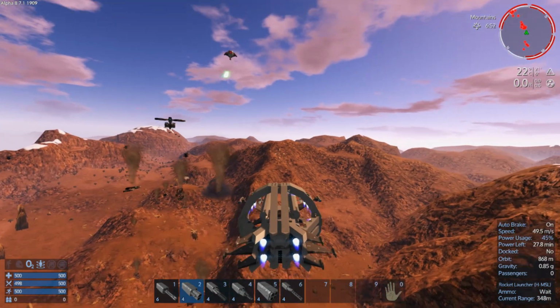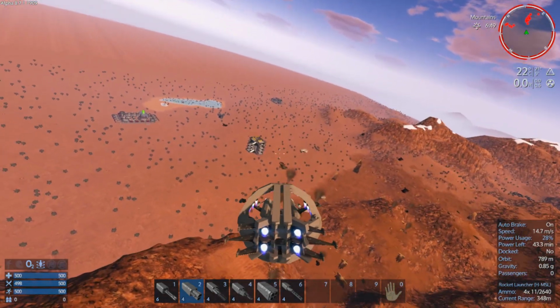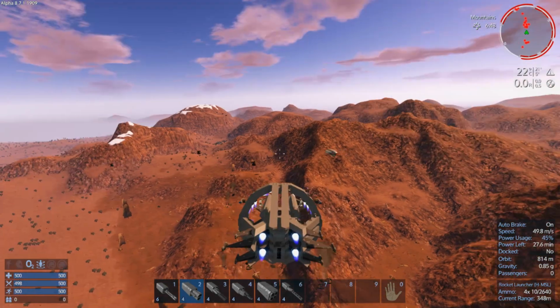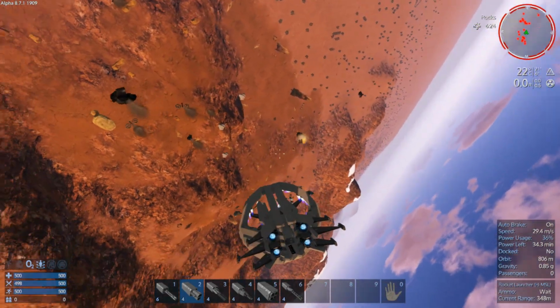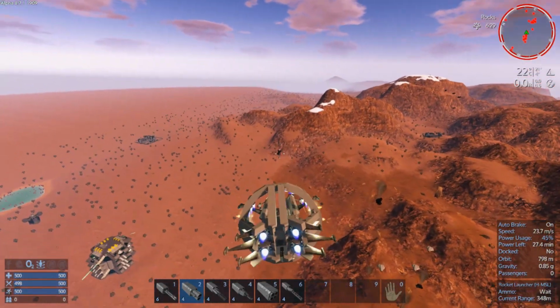I've got all these drones, man. There's a lot of them. Some of them are just sort of hanging in the air. See you later. There's a big drone. I don't want to waste these rockets on the little ones. Come on, what's my kill count now?